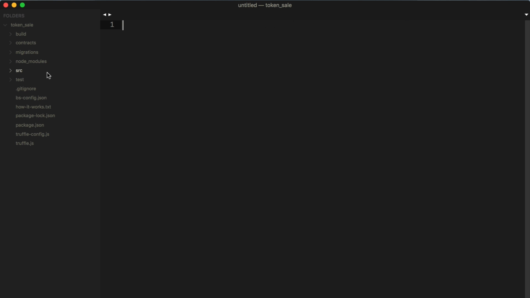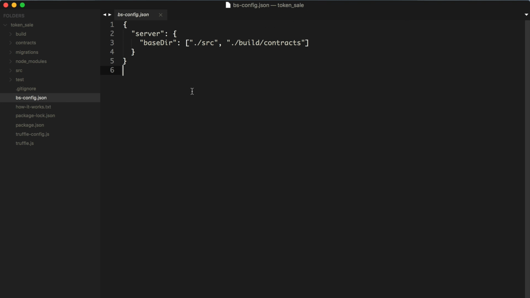When we were developing locally, we used Light Server, and if you remember when we configured Light Server with this BS config file, we took all of the assets from our source directory, and we took all the assets from our build contracts directory, and we essentially just combined those together and exposed them to the root of our project that Light Server knew about in order to run our website locally, right?